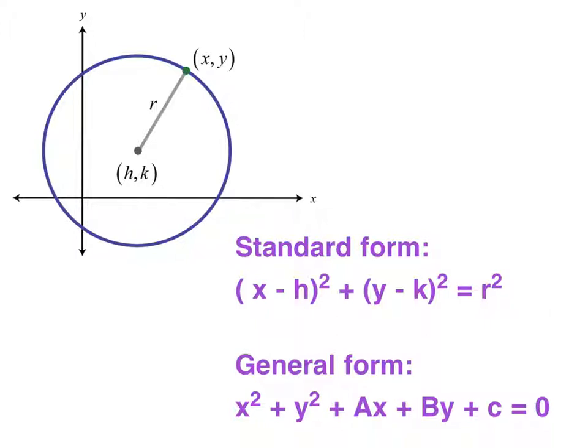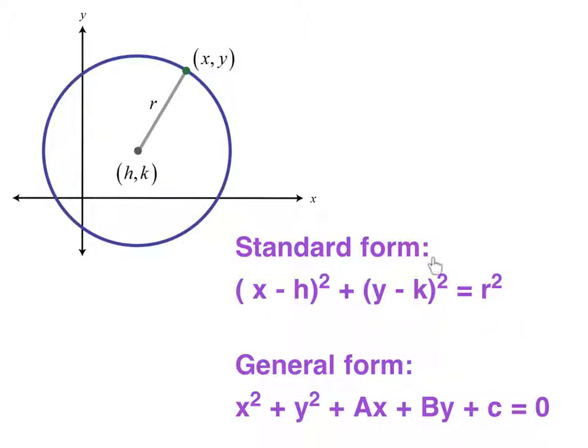Now, you're probably used to seeing an equation where the center is at the origin, so you're working with 0, 0. Now we can shift that center, h comma k, anywhere that we want, and that will change our equation slightly. So what we do is we take our center, and we have x minus h, so our x value, squared, plus y minus k, which is our y value, squared, equals the radius squared.